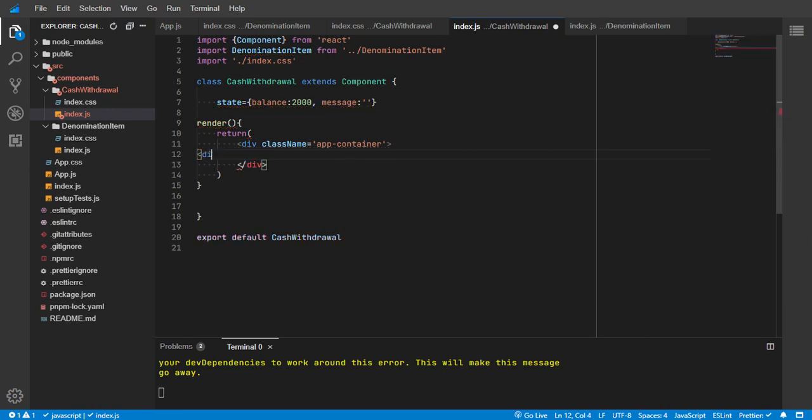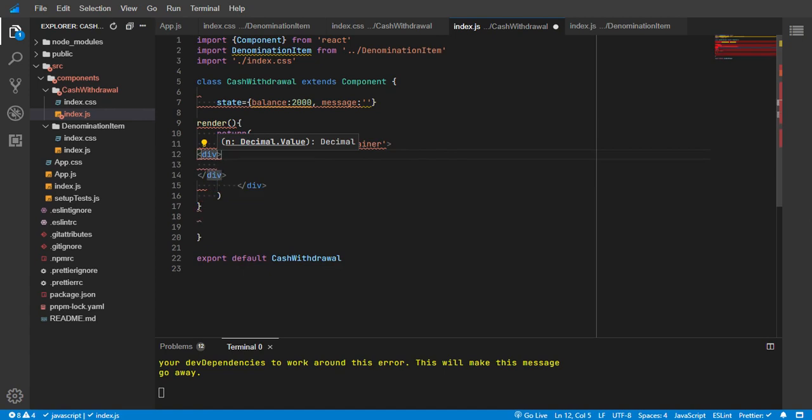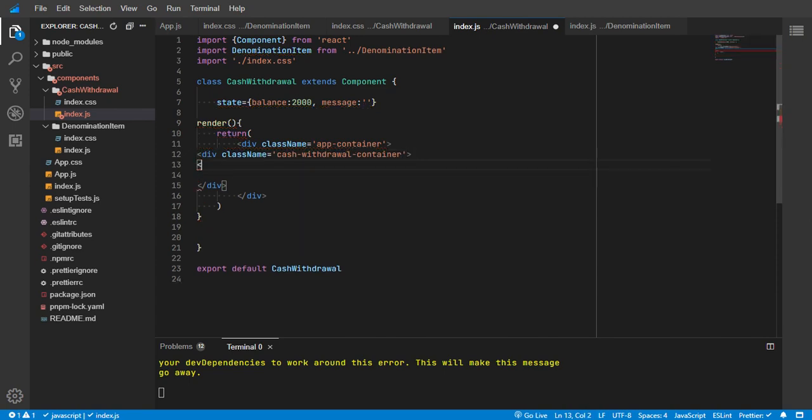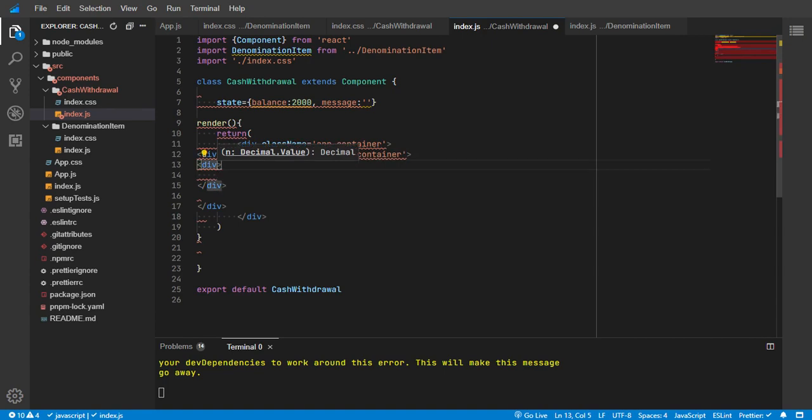Next, another div I'm taking here with the class name cash with container. In this, I'm taking another container that is defining the user details container.